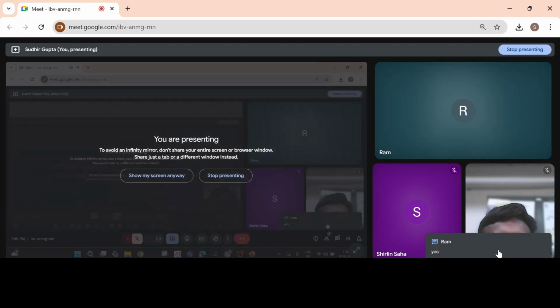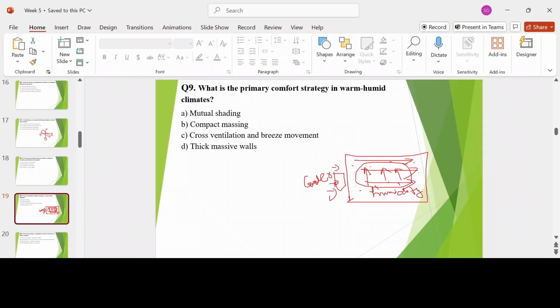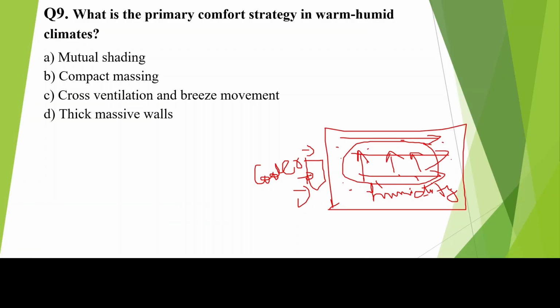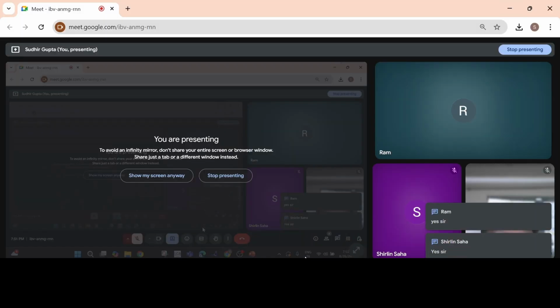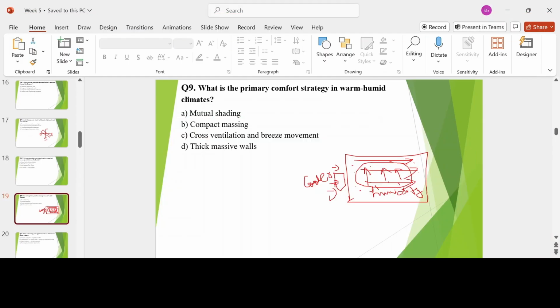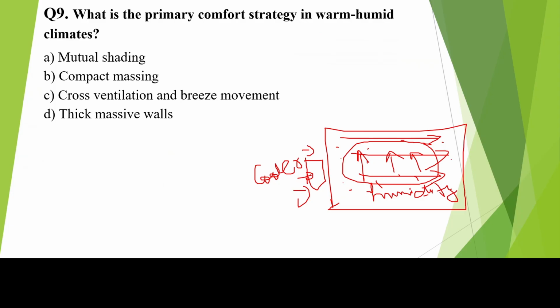Is it clear? Okay. So I hope this problem solving session is helping you all to recall the concepts and revise the things that you are studying in this particular course. Are you able to relate to it and finding these problem solving sessions to be important for you or not? Okay, so then let's move to the next questions and discuss it with you all and revise the things.